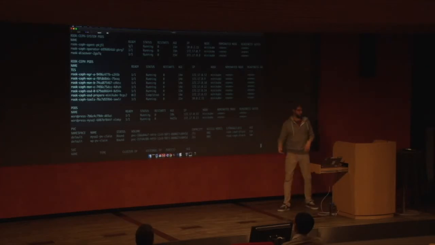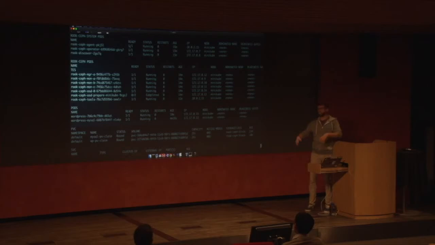So I'll take a break here for questions or discussion about Rook before we move on to anything else, if anybody has any thoughts. If you use Rook, how would you do it? If you do it manually without using Rook, you'd have to configure all the Ceph stuff yourself?